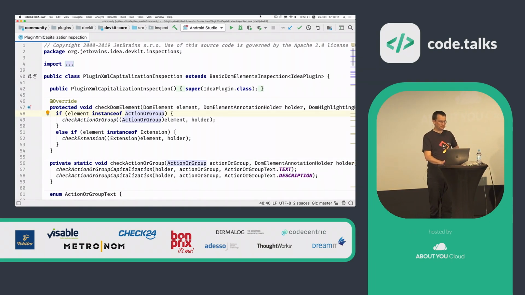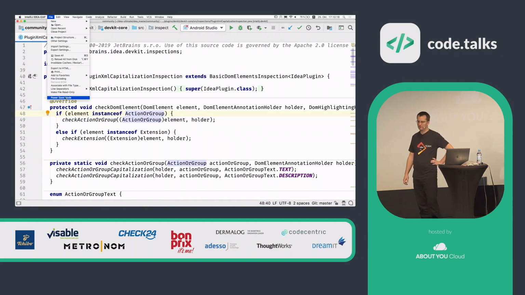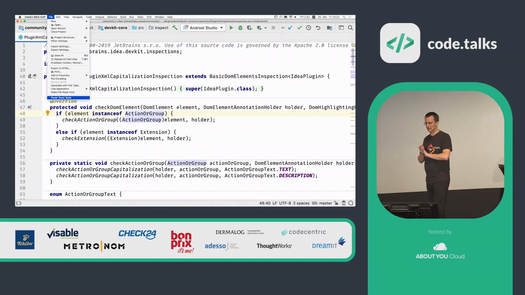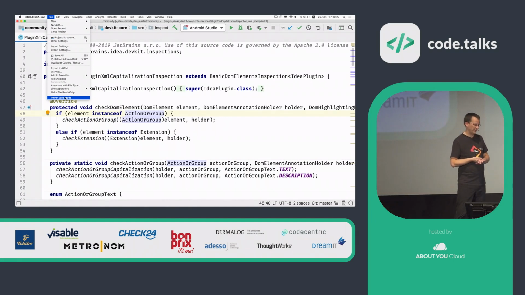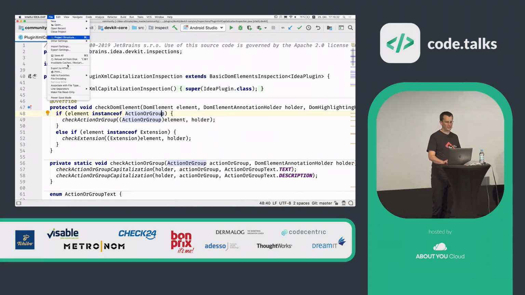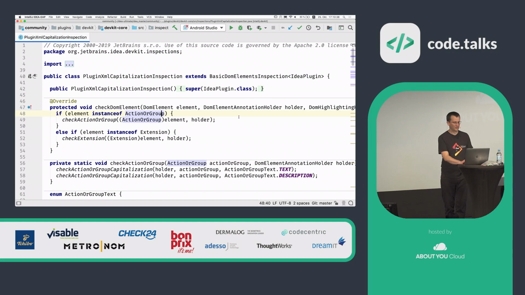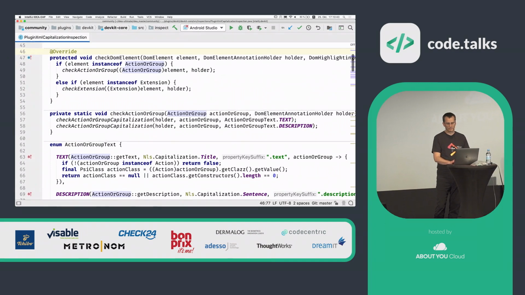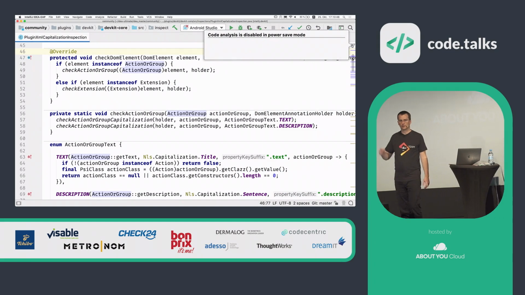Okay, some general IDE-specific advice, especially for those traveling. Yes, Deutsche Bahn also has electric outlets now in their trains, but sometimes you have not enough of them. So what can you do to save some power? There's this power save mode in the file menu. And when I enable that, we will see that the highlighting is a bit small, but if you hover over it, it will tell you the current status.